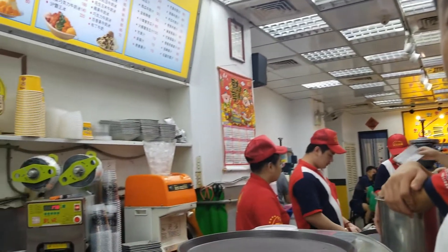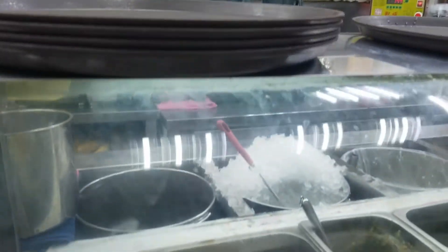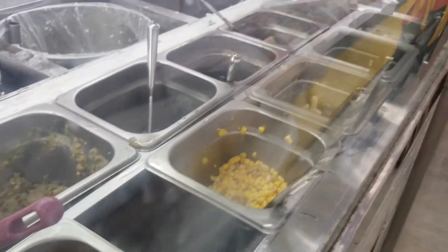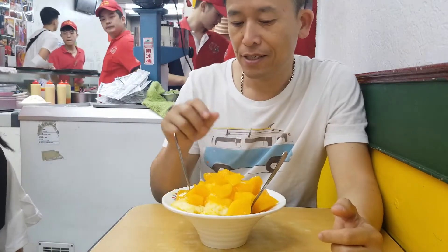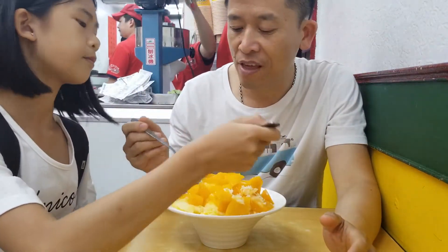So we're at my favourite icy place. If you come in the summertime, it's actually mango season, so make sure you get mango icy. This is like the best one, the one that I like at least. It's at Ximending. The one that's supposedly even more popular is called Icy Monster, down in Zhongxiao Yongkang. But I personally like this one. So this is the mango icy. I've had these before, I love them. Let's see if they've changed.